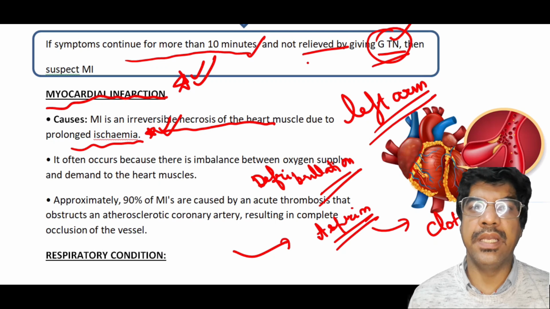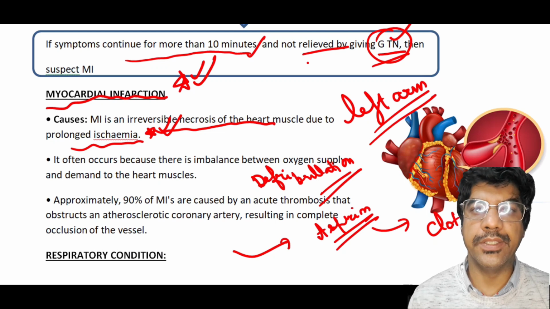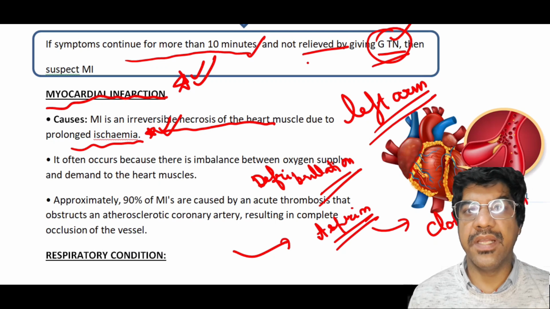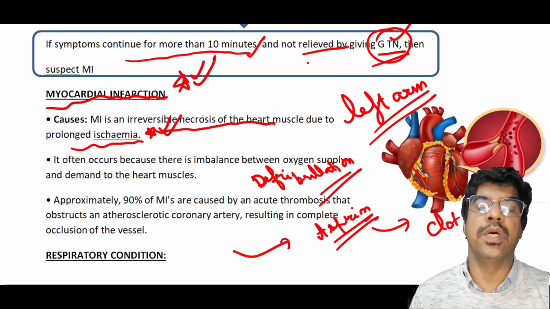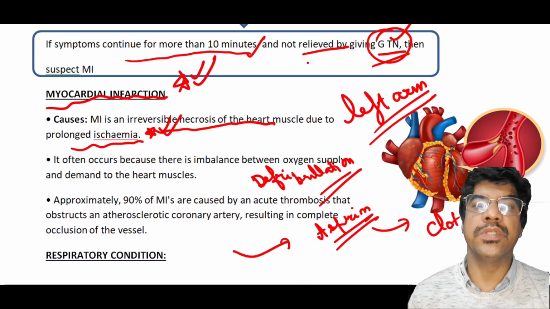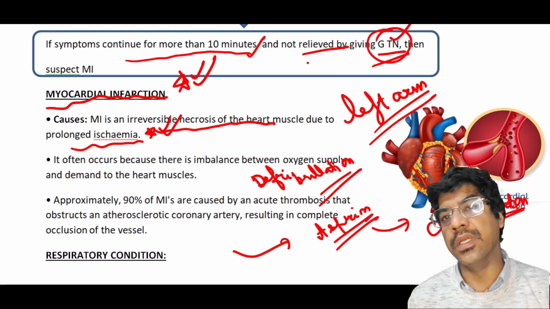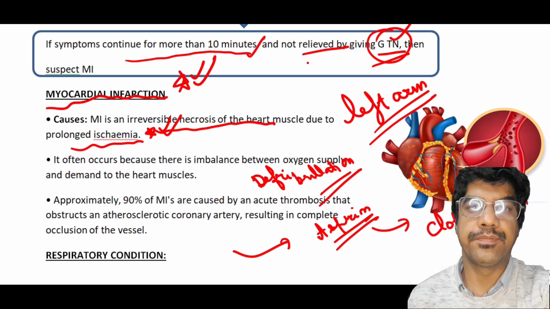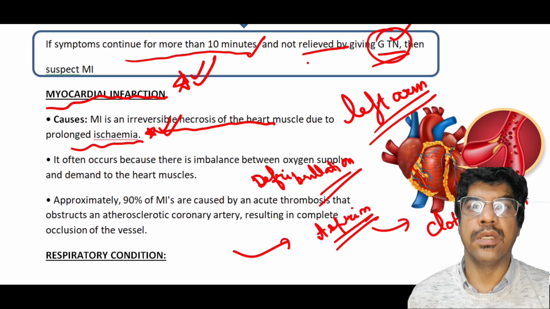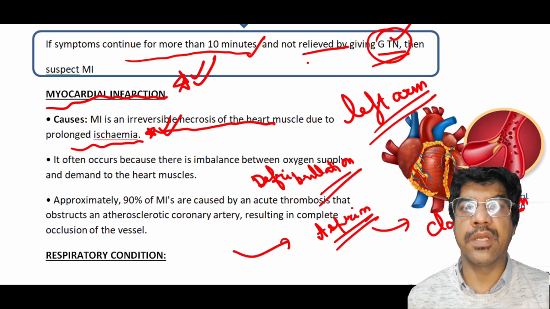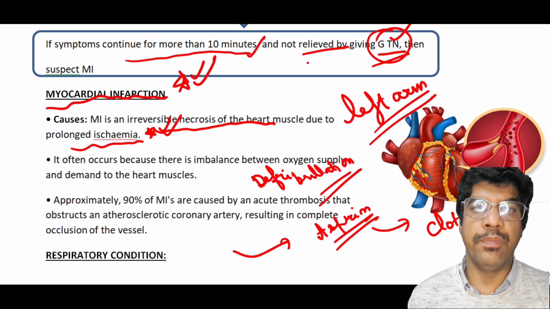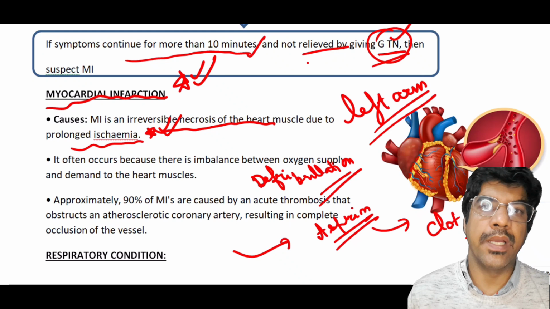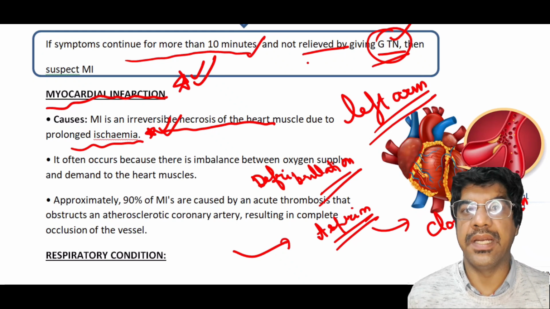The other condition is shock. Shock occurs when there is inadequate supply of blood and oxygen to the body tissues and organs. There are various types of shock, including hypovolemic shock, cardiogenic shock that is related to heart failure, septic shock that could be due to severe infection, and neurogenic shock that is due to nervous tissue dysfunction. The signs and symptoms of shock include weak pulse, low blood pressure, and cold clammy skin.